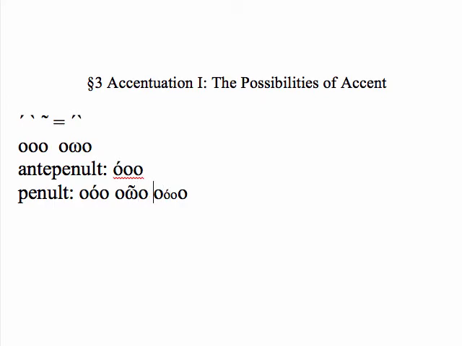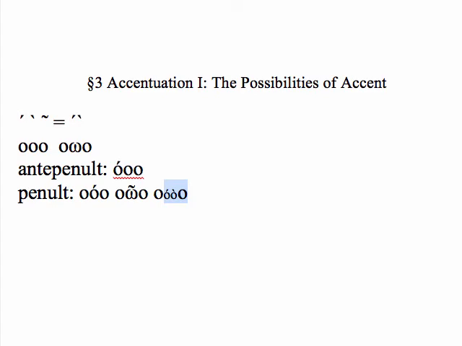Because remember, every unaccented syllable is either flat or return to flat. So this is return to flat. See that? That is a single syllable with a raise in pitch followed by a return to flat. And that's what we've got here. Okay? So when I have this scenario and my penult becomes long, I can now put a circumflex on it because I've got three shorts together and I can put it that far back.